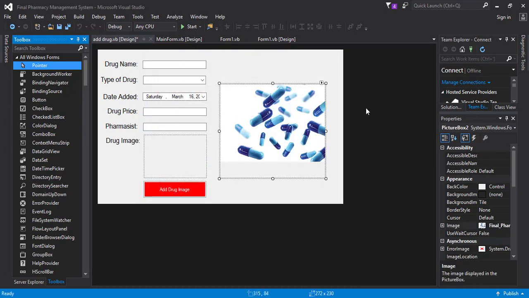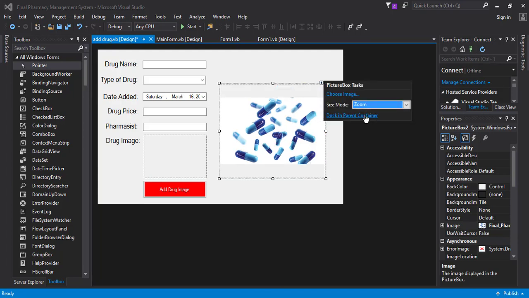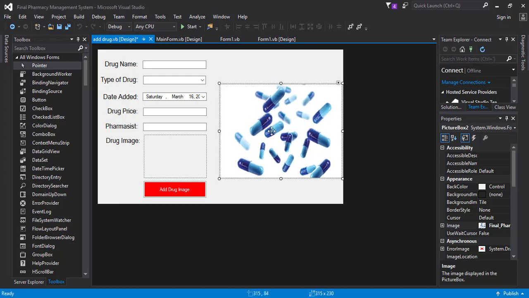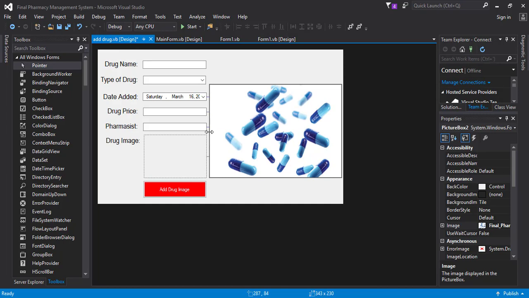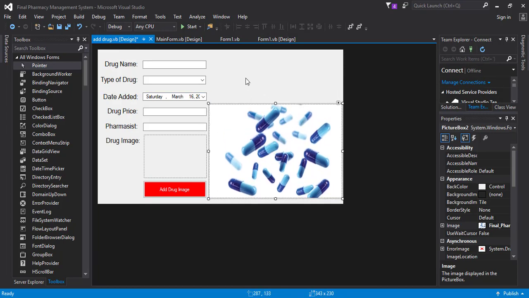Okay, so this is it, but let's stretch it, or rather zoom it. Okay, let's stretch it anyway. Stretch, that is what I'm talking about. Okay, so we're going to add drag.